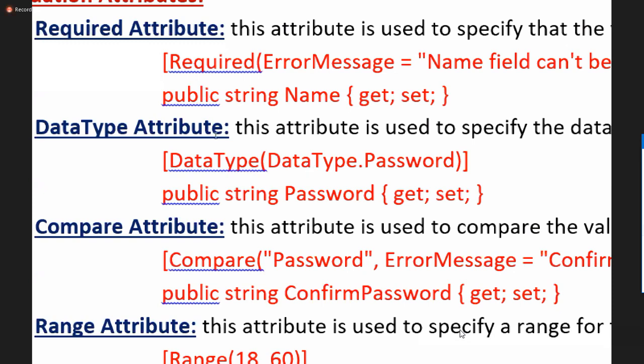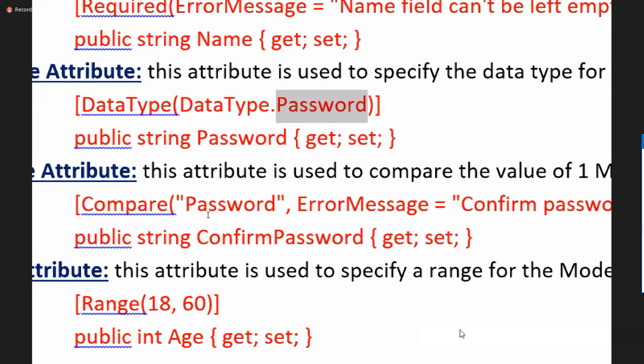Are there in HTML. For all these things here we use data type. If I say password, it will generate you input type password. If I say email, it will generate you input type email. If I say phone, it will generate you input type tel. Telephone in HTML, tel. If I say date, it will generate you input type date. If I say URL, it generates input type URL. Automatic generation will happen for this. Okay, next one.